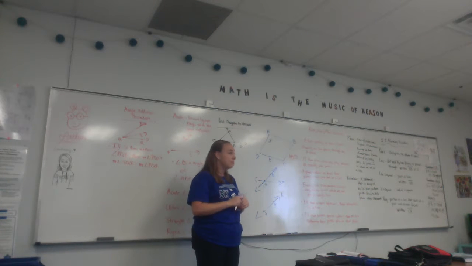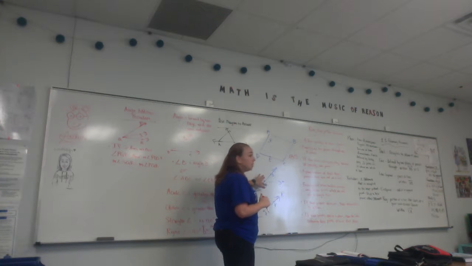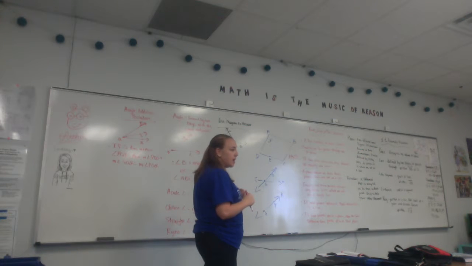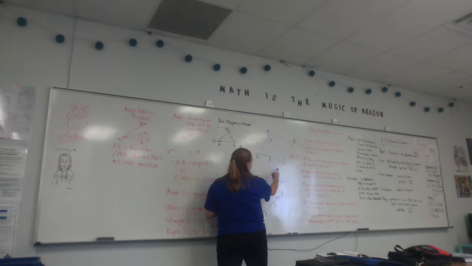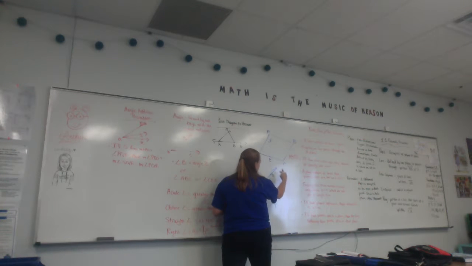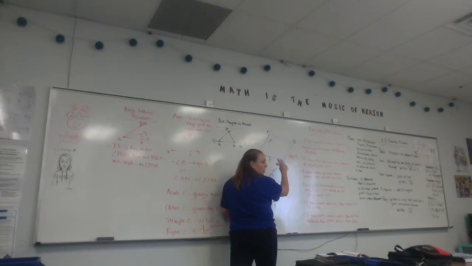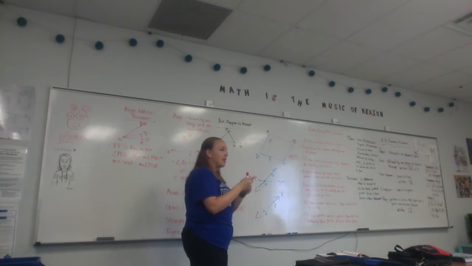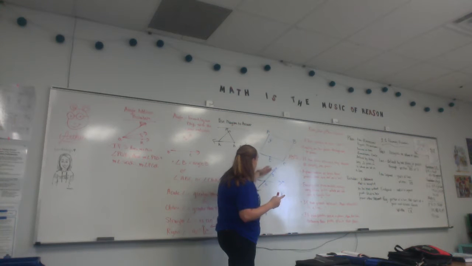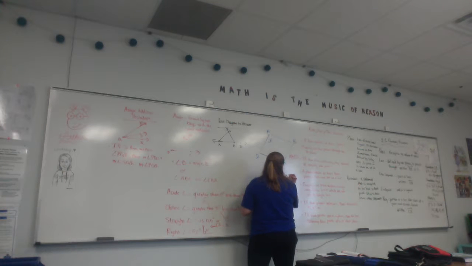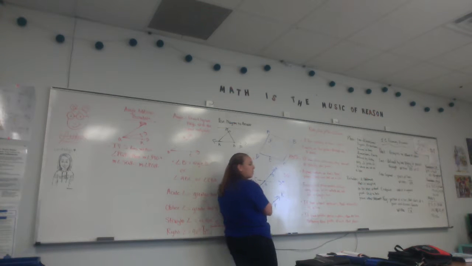Okay, here I have two lines. When two lines intersect, they create a point G. So I have line N. Do you see how these have an N and an M right there? They're kind of like a cursive one. They'll name lines like that. They'll say line N or line M. But I could also name this line here line DG. And I could write it. How would I write that? What do I have to put over there?